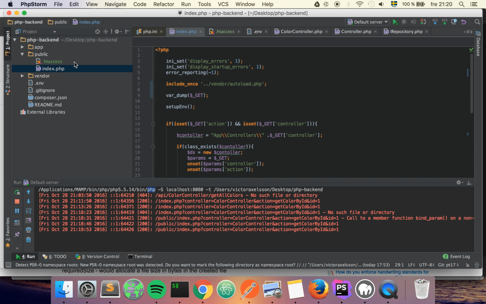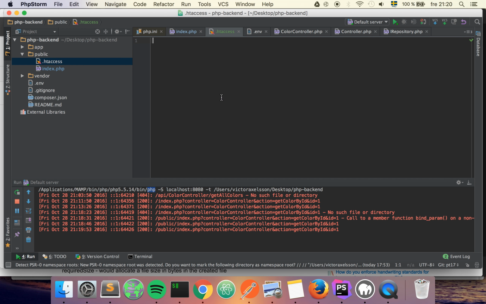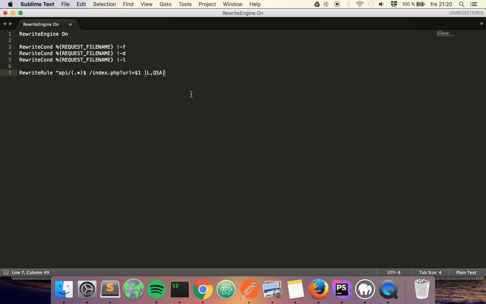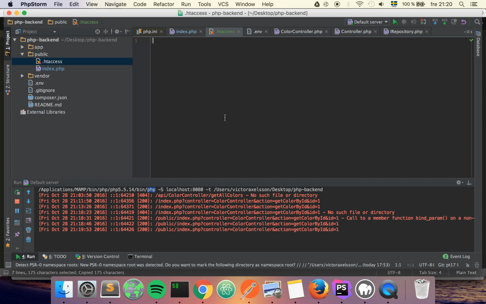And now we want to look into how to define the htaccess file. And I gotta be honest with you here, htaccess files are pretty tricky and I never really learned them, but I basically fiddle around with them and try to get stuff working, and it's always super messy. But when you get it working, it just works, and then you don't have to modify it ever again. So the first thing that you need to do is to make sure that you have your rewrite engine on, and this command does that.